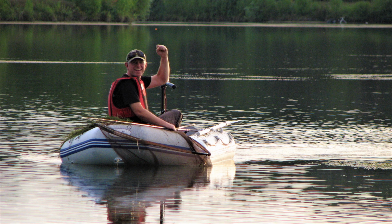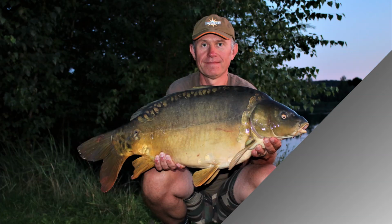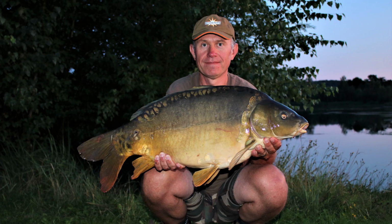And then yesterday, I moved a couple of fish back into the bay that you can see behind me. That was where I'd lost one that Caroline was holding the rod for us. I did have one fish out of this bay, right at the bottom of the bay, a 24 on my birthday, which is one of the aims of why we come here in the summer, to see if I can have a birthday fish from this lake. I must be mad, but there we go, and I did it. 24 pound mirror, nothing massive, but it's a lot bigger than the one I had last year on the V channel in Belgium. That was a 2lb common, so it's a bit better than that fish.